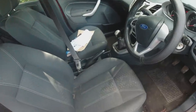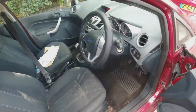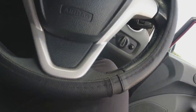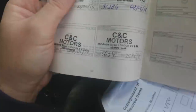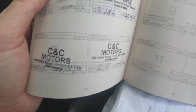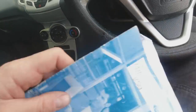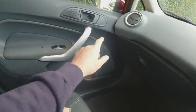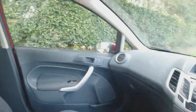I can't remember what the MOT length is on these - we'll have to go back and check. Service book was in my pocket! It's only had one previous keeper - shame they didn't look after it a bit better. We've got services in 2018, 2017, 2016, 2015, 2013. The last one hasn't been put in the book. The mileage used to jump quite a lot with the second owner - it was only 56,000 in 2018, so it's had another 50-odd thousand miles put on since then. Which isn't necessarily a bad thing, as it means someone was using it as a daily. There just seems to be lots of little trim pieces missing and the headliner's dirty - this is one that's going to need the mother of all cleans.